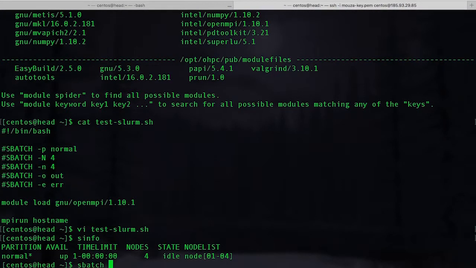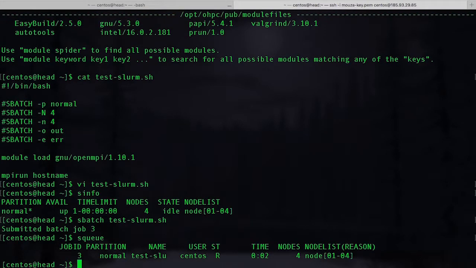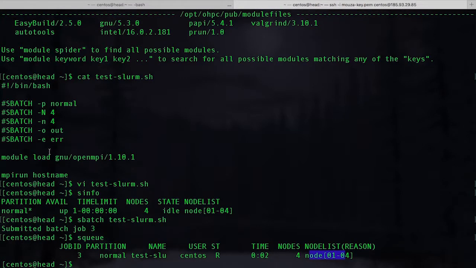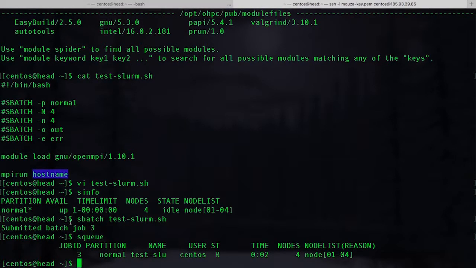So we can use the sbatch command now to submit our script to the HPC cluster. Excellent, so that's submitted okay. I can run squeue, and we can see here now that our test Slurm job has been allocated to 4 nodes. It's running on every single node. I should say as well, the program we're running is a very basic MPI application. MPI is typically the parallel framework that's used for large-scale parallel workloads. But in this instance, we're just going to essentially run a hostname on each individual system using the mpirun command for the benefit of speed.